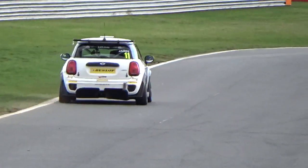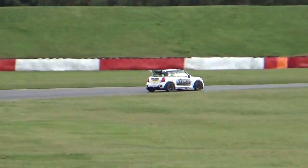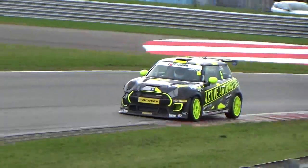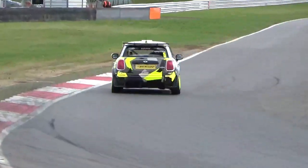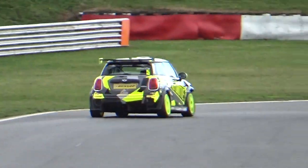Side by side for the lead, Nathan Harrison's going to have the inside line when they get down towards Palmer this time round. You can see the Dayglow orange on the outside line there, so surely it's going to be a change for the lead. Nathan Harrison's been very patient in lining this one up. Into the lead of the race, Ben Palmer down into second.